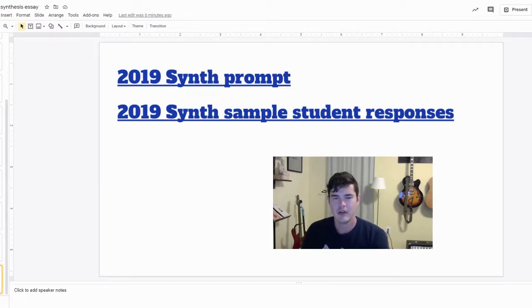So I'm not going to pull those up and go over those as well because I would just be repeating myself. But I do encourage you to look at that prompt and to look at those sample responses responding to the windmill prompt. And you can cross-reference it with the structure I've talked about and argue with me if you don't agree with me. But I hope I've represented this essay and the approach to effectively answer it responsibly and as effectively and coherently as possible.